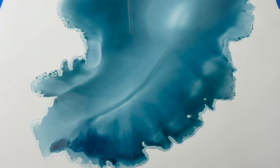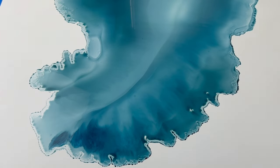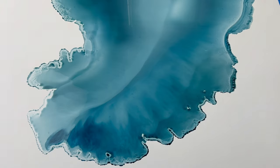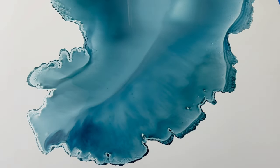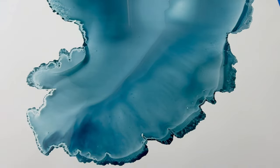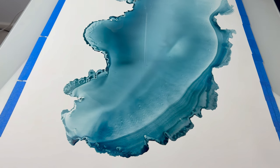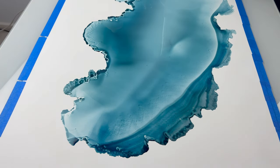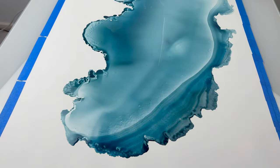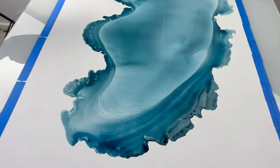When you see it on the canvas or on the photo paper, it actually builds solid forms that move with the liquid. But those solid forms create bits on the photo paper that, in my eyes, look a bit like a reef, which I love, because the whole point to this is to mimic the beauty of the ocean.